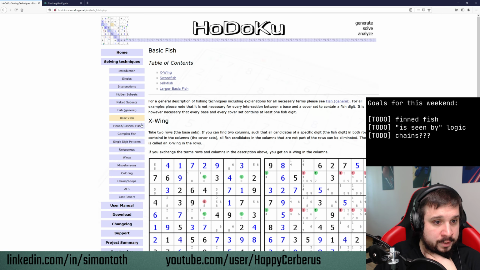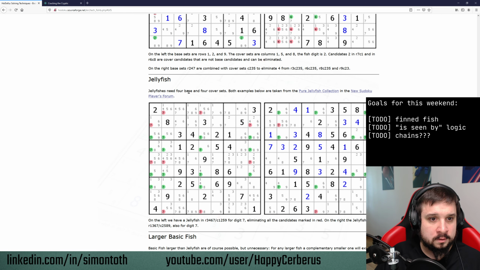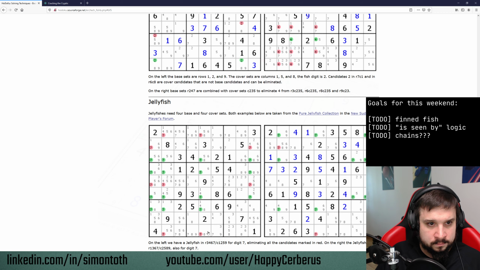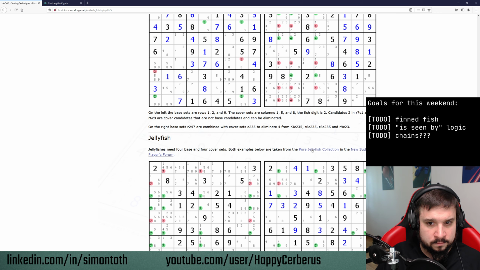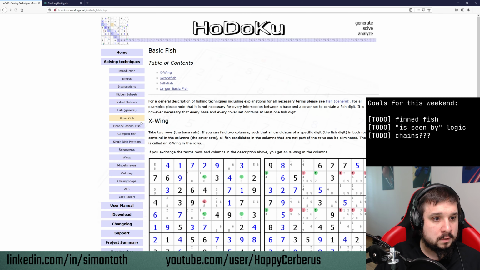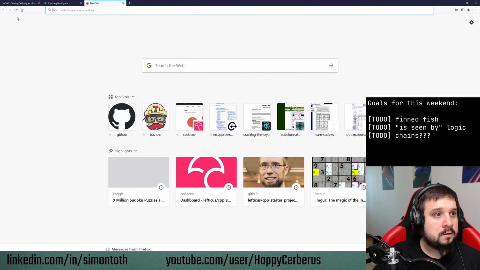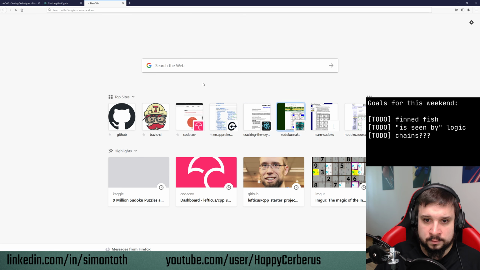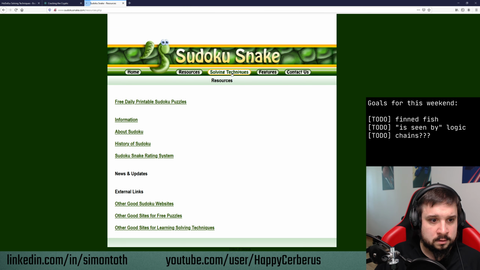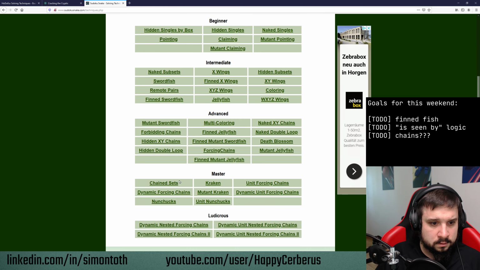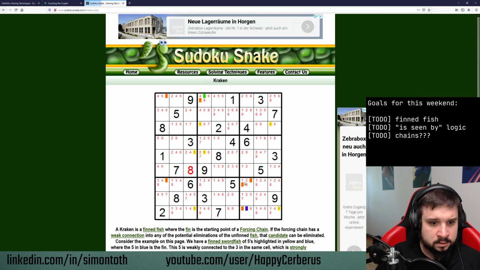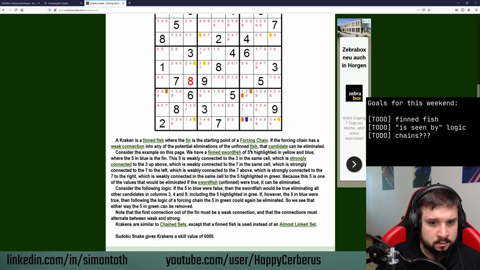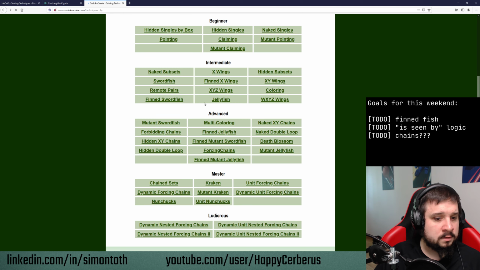Which was somewhere here. They don't really describe the bigger fishes here. But I'm pretty sure it was here? Is it Kraken? No, that's a different thing.